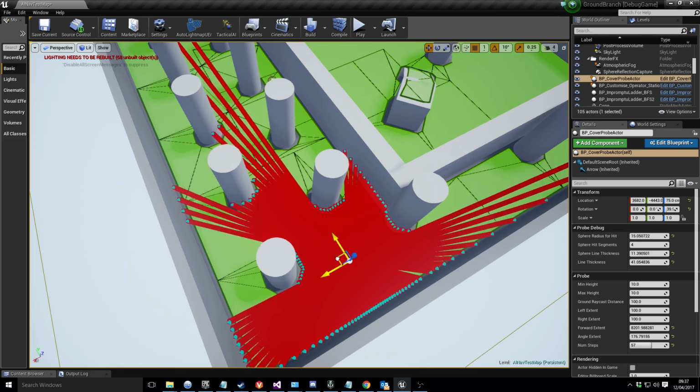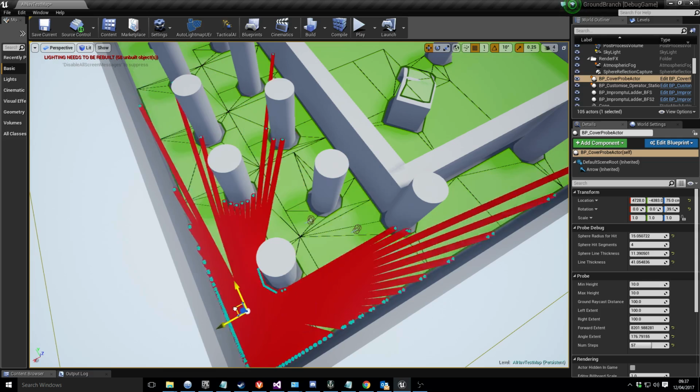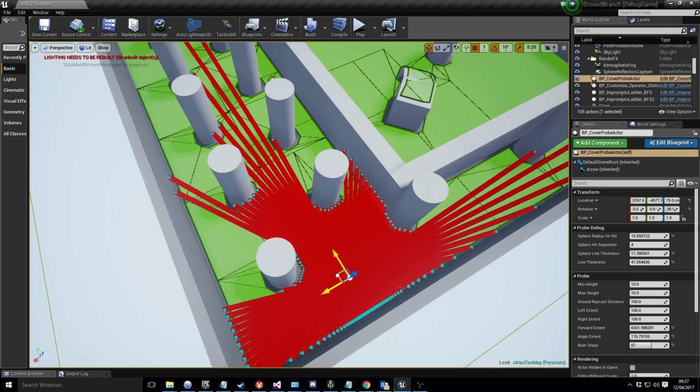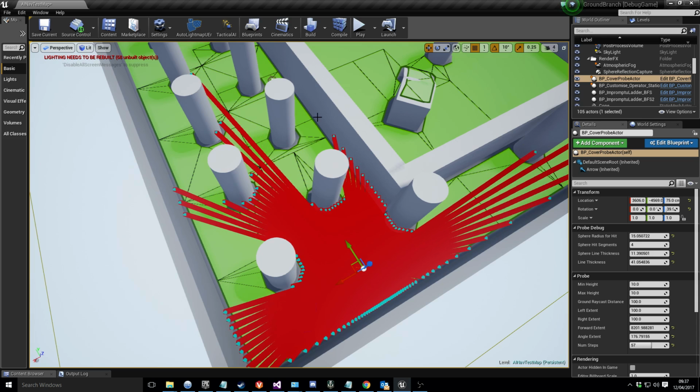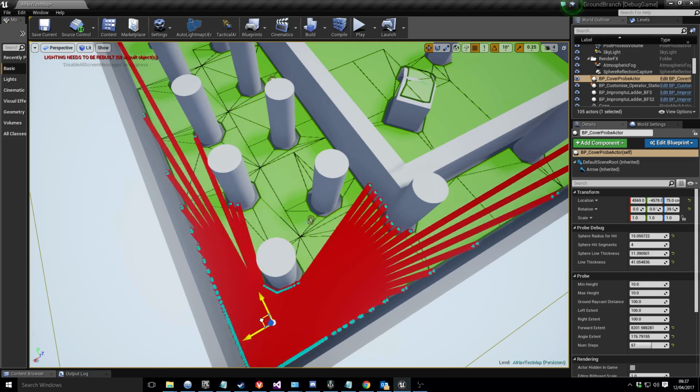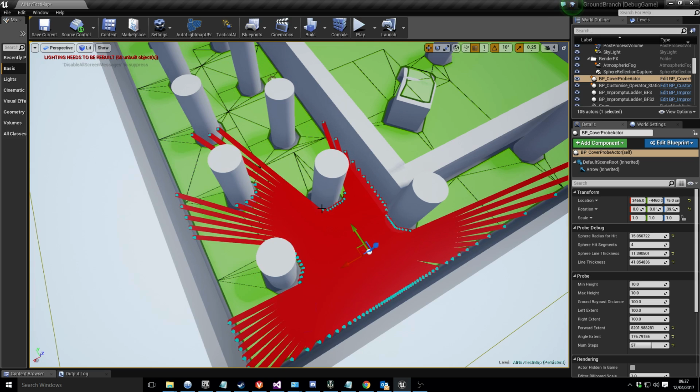a visibility determination system. Now, you wouldn't use this at runtime because it is just a bit too expensive, especially if you've got multiple characters. But think of it as sampling the world. And what we're saying is that anything that's in these areas here doesn't have line of fire to this guy. So we can build up a picture of cover based on, so if I wanted to take cover from somebody over here, I could go to any point on this segment and feel like I was in cover. Obviously you do a radius check to make sure that you've covered your whole body. But this will generate a cover span, and then the code will allow you to move against one of those spans.